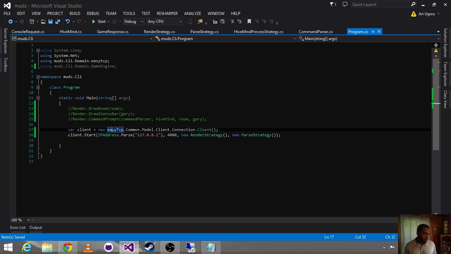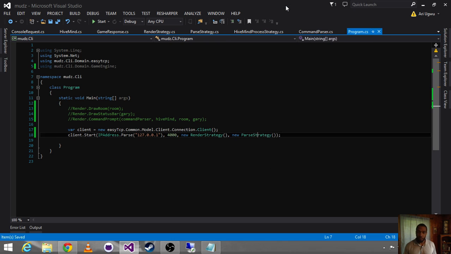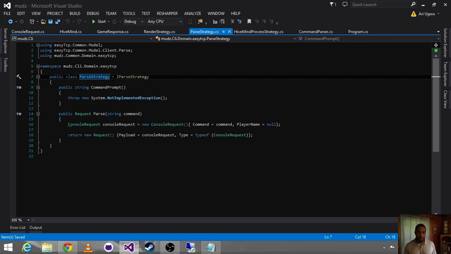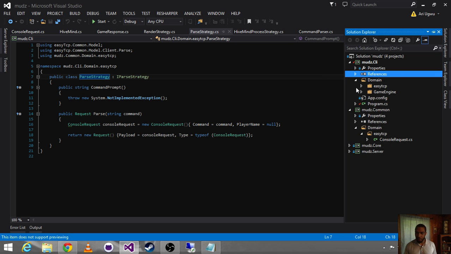Okay. So we're reasonably sure that our TCP server has a strategy that can handle the console request when it comes in. So what our parse strategy needs to do is create a console request and send it out. So this is the parse strategy that we added to our client code instead of our easy TCP domain.